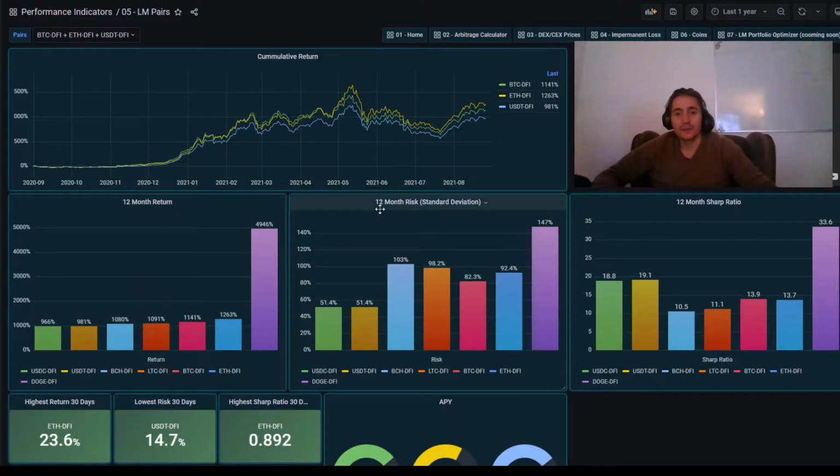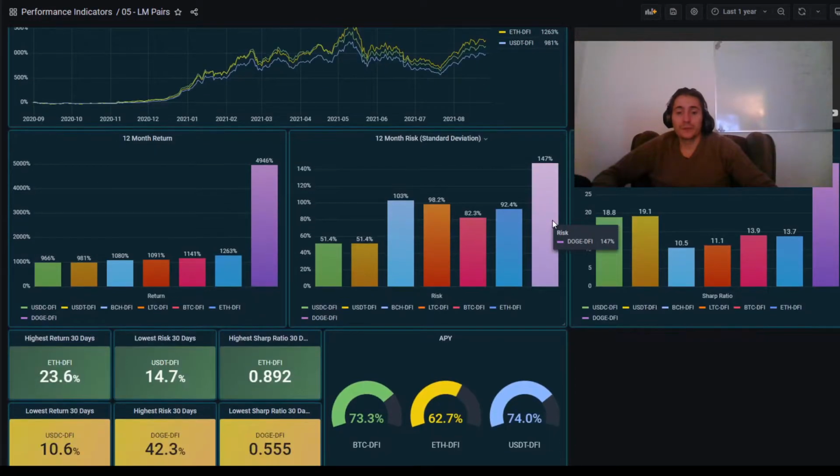Then we see it the same for the risk and the Sharpe ratio. Risk, we use standard deviation, which I'll explain in a second a bit more precisely. And here we have Sharpe ratio that explains how much return the investment pays per percentage point of risk. So we are generally interested in high returns, a low risk, and a comparably high Sharpe ratio. The higher the Sharpe ratio, the more profitable the investment is.